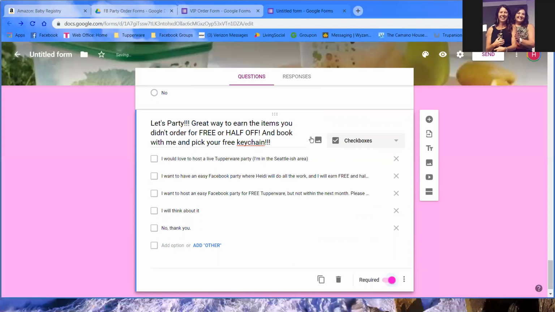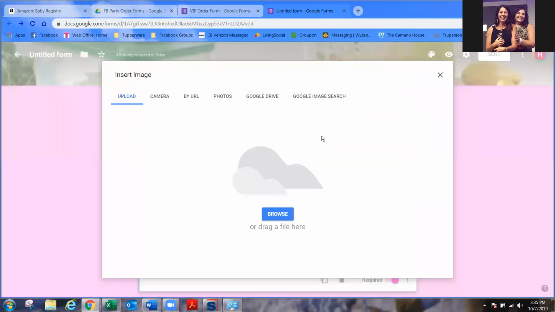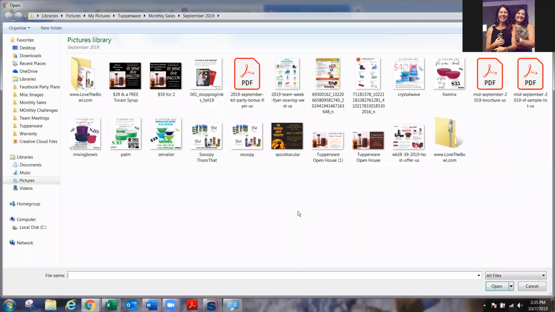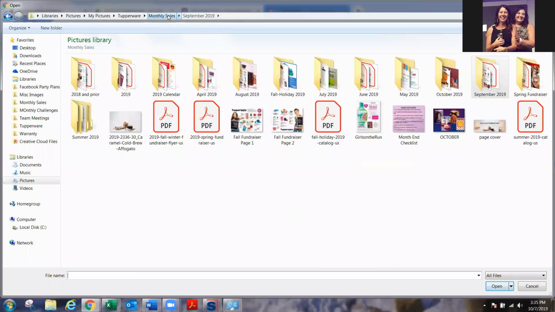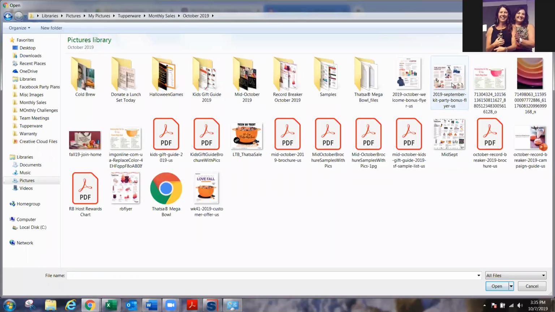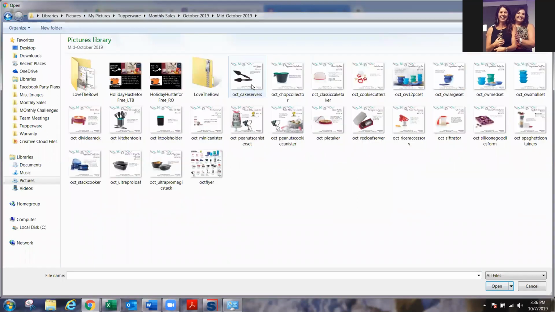Make this required. And the picture, you can select whatever picture you want, but usually you could use whatever the host thing is. Maybe you've got the host credit that they get for booking a party. Maybe you have a picture of keychains. I don't know if I have the host credit somewhere.